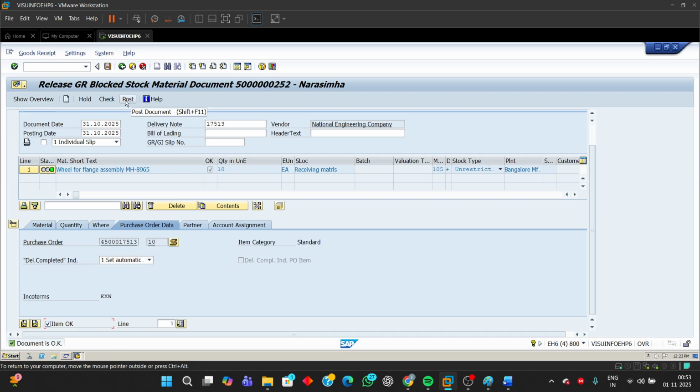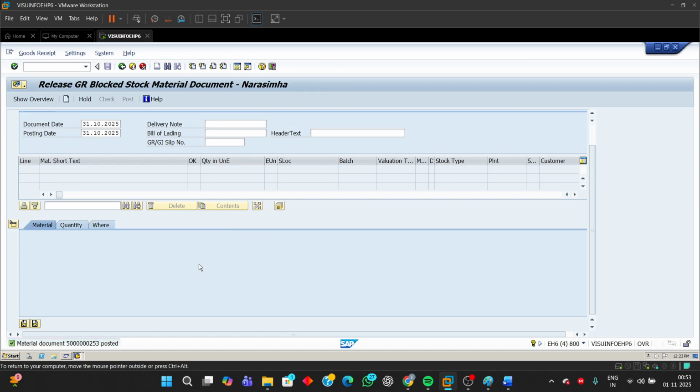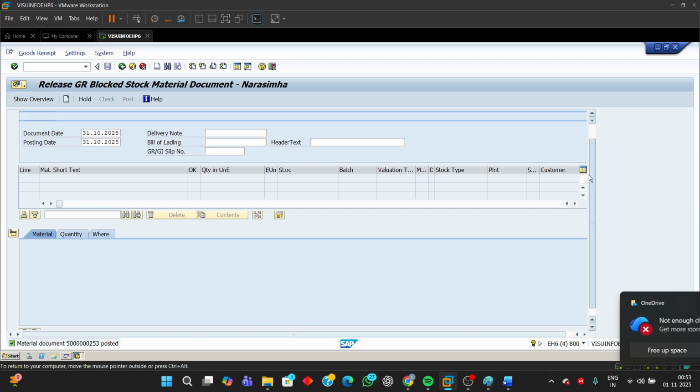Click on post. Material document 500 ending with 253 is posted. This is the material document posted for releasing the material from GR block stock to unrestricted stock.